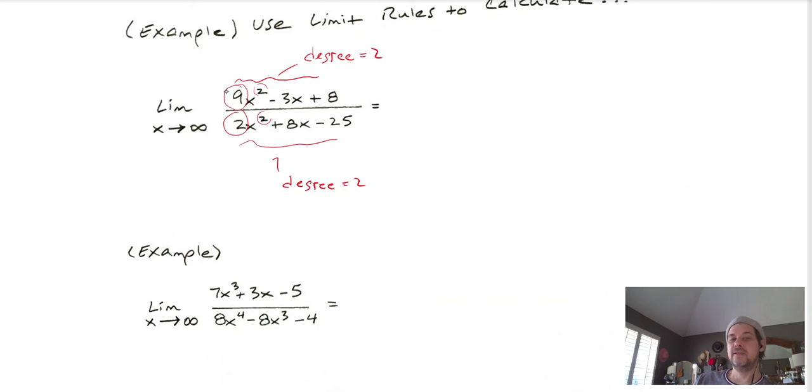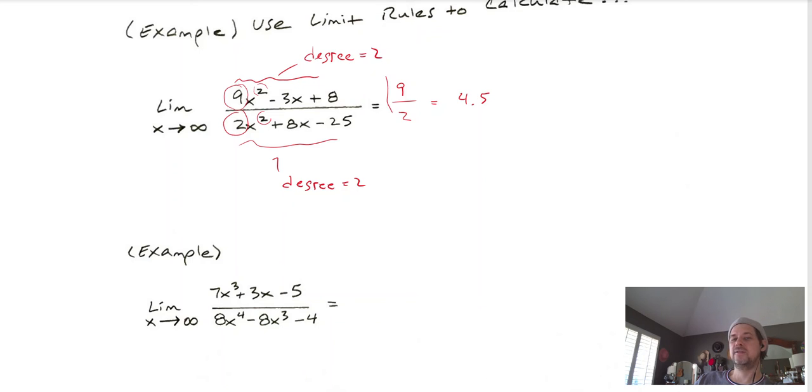The leading coefficient is the coefficient of the term with the highest exponent, okay? So the leading coefficient of the top is 9, and it's not the leading coefficient just because it happens to be the one in the front. It's because it goes with the highest powered term. The leading coefficient on the bottom is 2. But again, 2 is not the leading coefficient because it happens to be in front, because we could write these in any order we want. It's because 2 is the coefficient that goes with the x that has the highest power. So 9 over 2, or you could say 4.5.